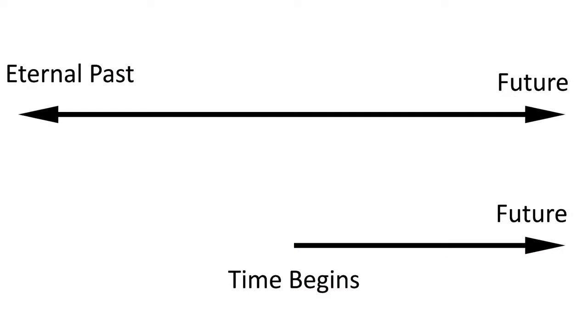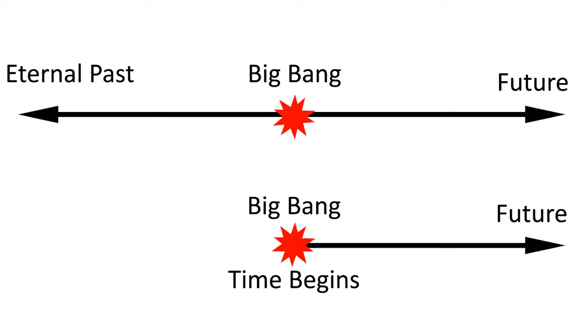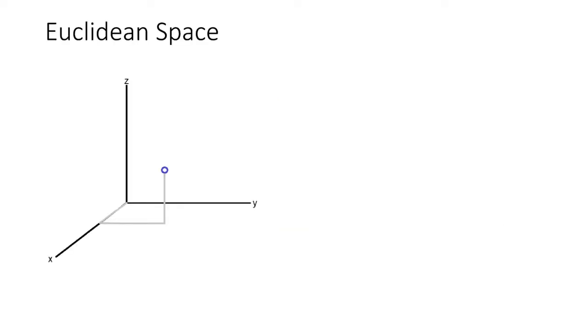This may seem obvious since the Big Bang is considered to be the beginning of the universe. However, it is conceivable that there was an eternity prior to the Big Bang. This theorem shows that for a universe with spatial expansion, time had a beginning for all particles, perhaps at the Big Bang. In 3D Euclidean space, the coordinates of a particle can be represented by three numbers.